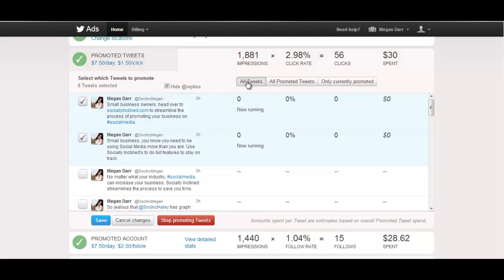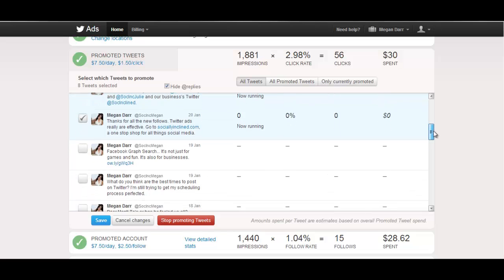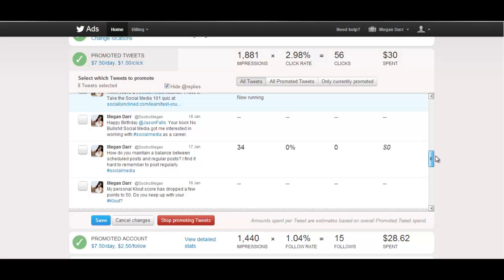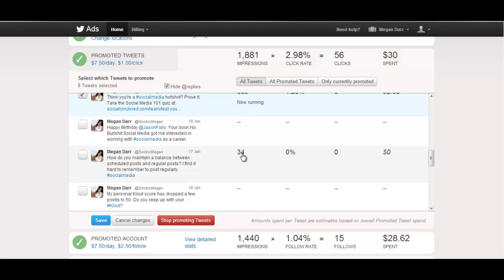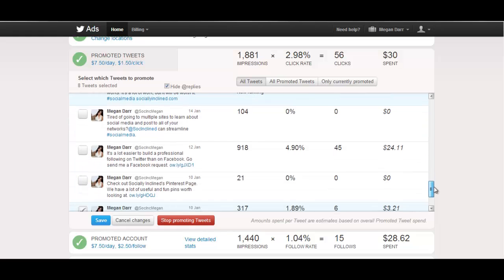I can see all of my tweets right here and choose which ones to promote. If some of the tweets aren't getting a good response, I may choose not to promote them anymore. For example, this one had 34 showings but no clicks, so I decided that must not be a very good tweet and I decided not to use it.